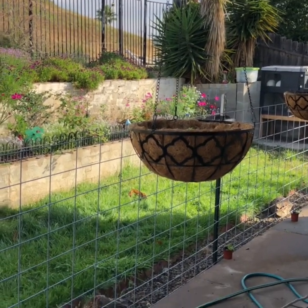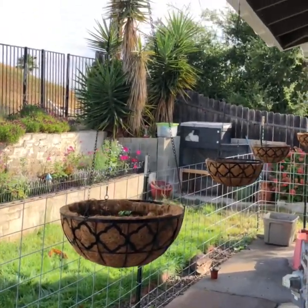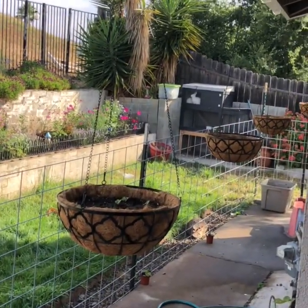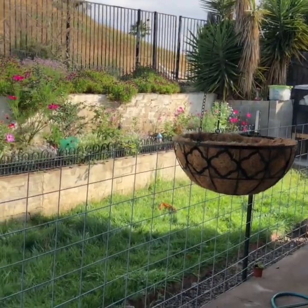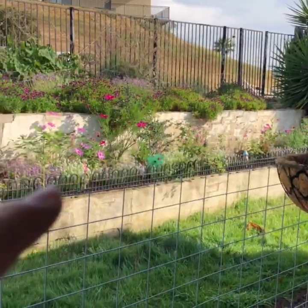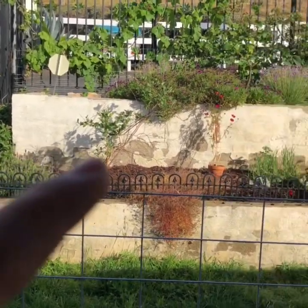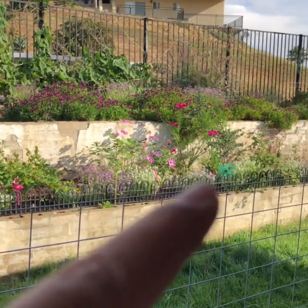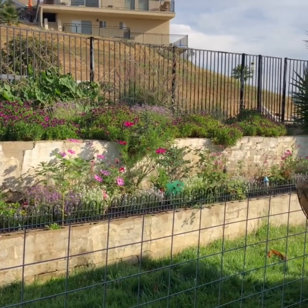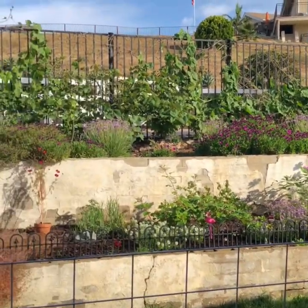Looking at the front, I have these hanging baskets here — they have lettuce growing in them, they're not very big but they're coming. And then along this back wall here is where I have blueberries and raspberries. Let's get close and take a look at those blueberries; the raspberries haven't quite developed yet.